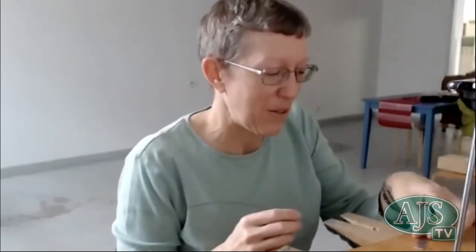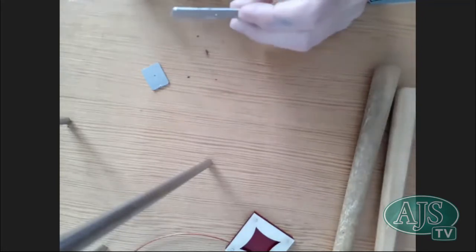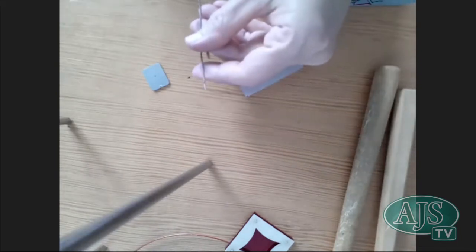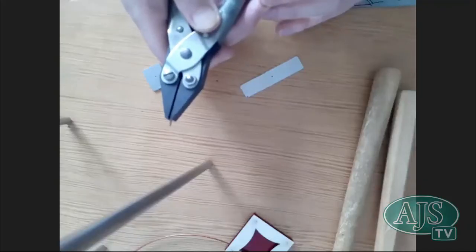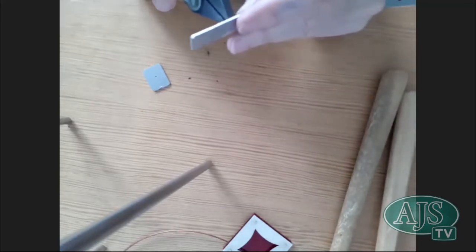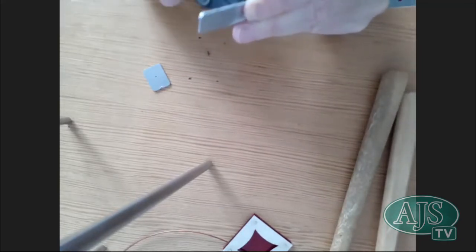So we've got our two pieces of material and we're now going to get everything threaded up. I'm going to use my parallel pliers here. This is a way of being able to hold your wire securely and not bend it. Because, of course, when you're using 0.8 or 1 mil wire, it can bend very, very easily. If you have it inserted into parallel pliers, it holds it all the way down the wire and keeps it straight. So insert into one.